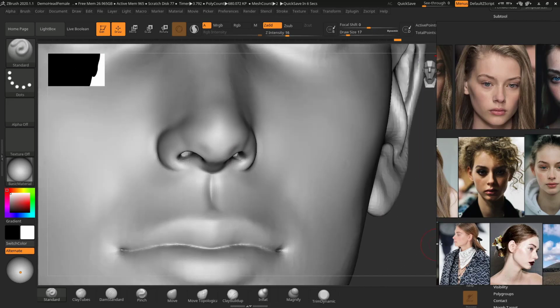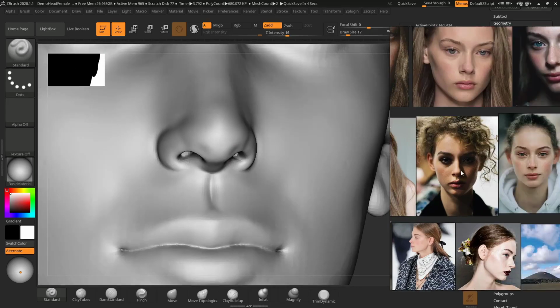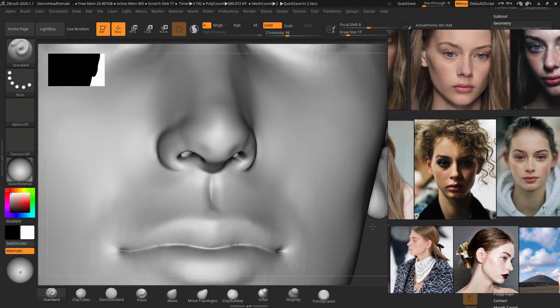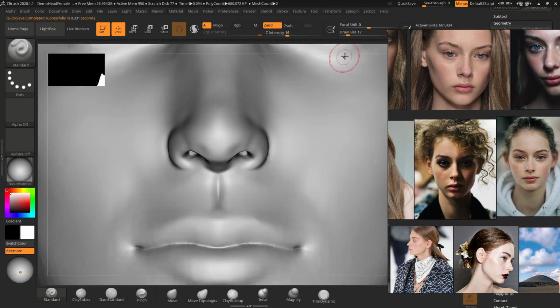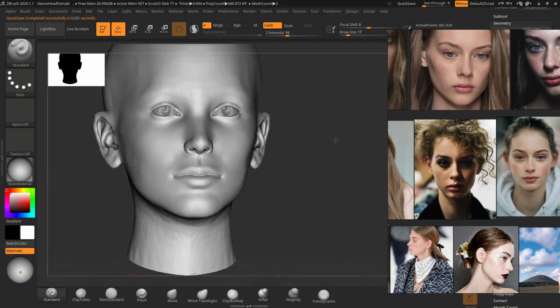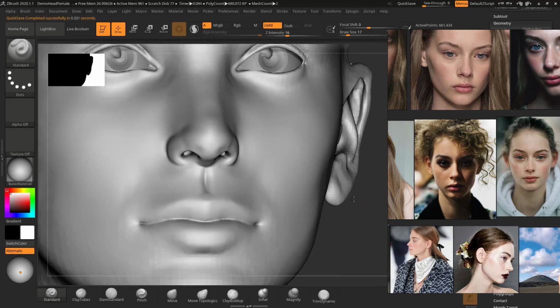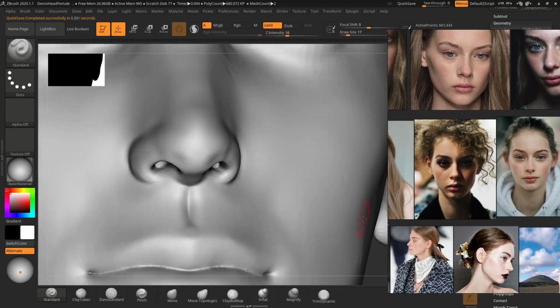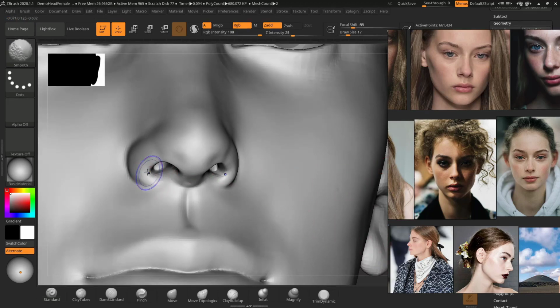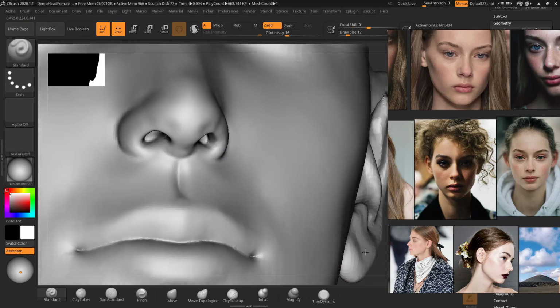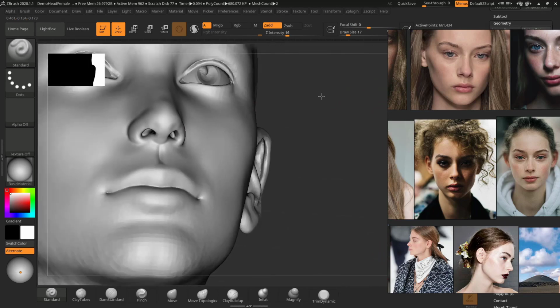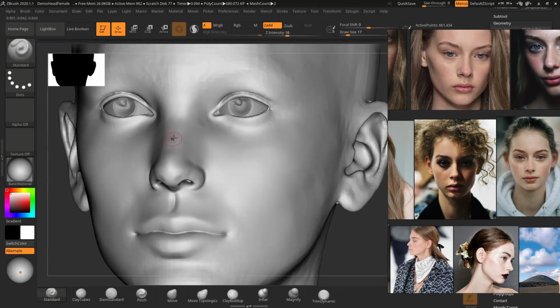So once you have a basic nose, then you can look at your reference image, because every nose is different, every nose is unique to that particular person. If you are creating a portrait, then you can look at that person and try to match the nose characteristics once you get this basic nose. But if you are creating a model that is not a portrait, then you can create any kind of nose. So let's smooth it.